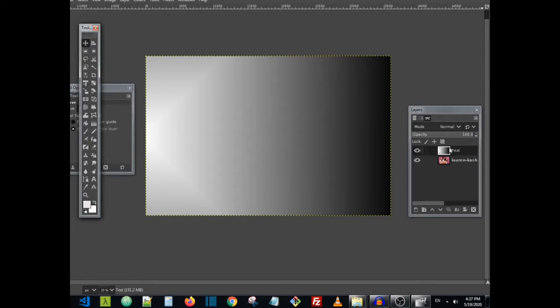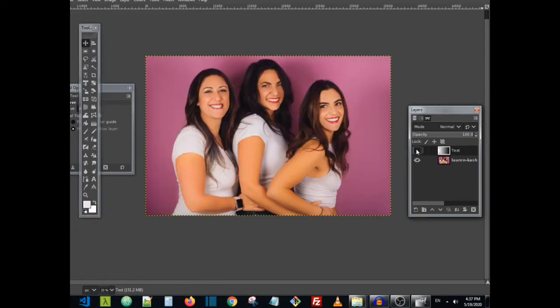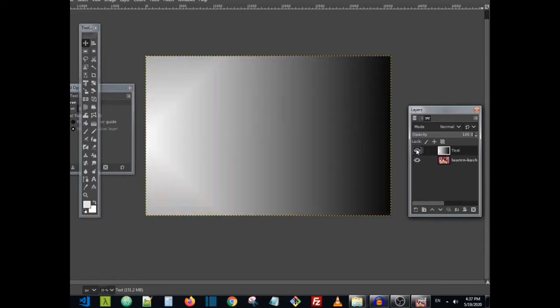Now we have here two images. One is the image and the other is the gradient. And right now we want to write something. And I will write Gimp best.